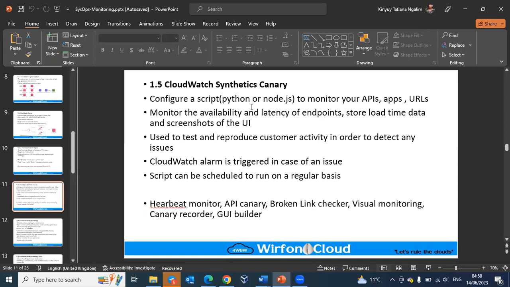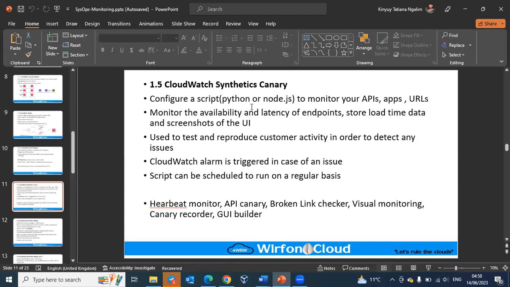So it helps you to test your website basically, and gives you information on how the website is functioning with respect to availability, latency, and so on. And as I mentioned, you can configure it to run on a regular basis, or you can trigger it maybe in a test environment to see the information that it gives you.